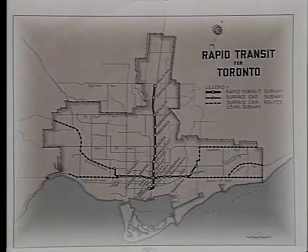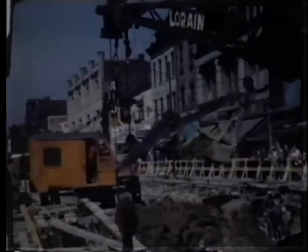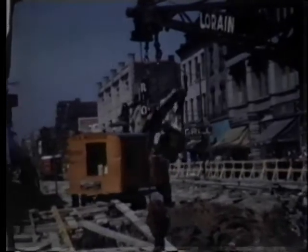The alignment of the Yonge Street subway has puzzled many people. The line started from Union Station and made a very sharp curve up Yonge Street, and south of College and Carleton, the line had to be built directly under Yonge Street by what is known as the cut and cover method. In other words, you lift the top off the street, you build the subway, and then you put the street back again. This was because on both sides of Yonge Street, there was complete density of what in those days were considered high-rise buildings, both on the east and the west side.